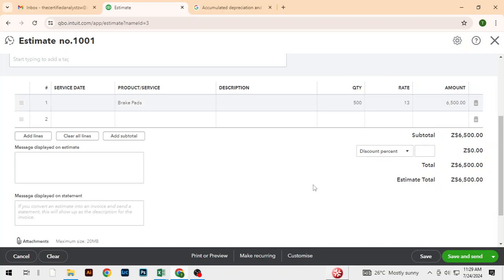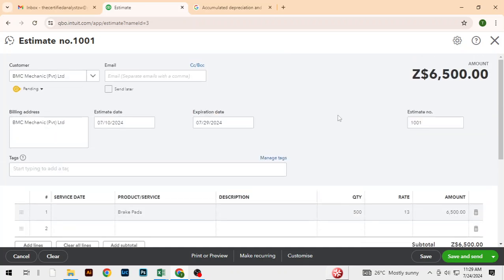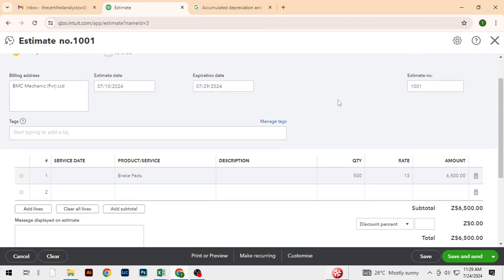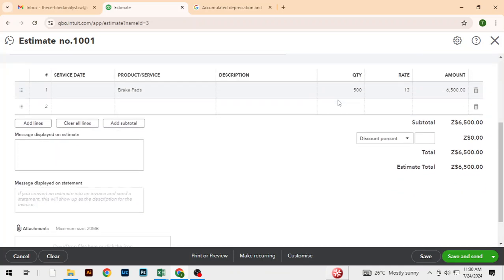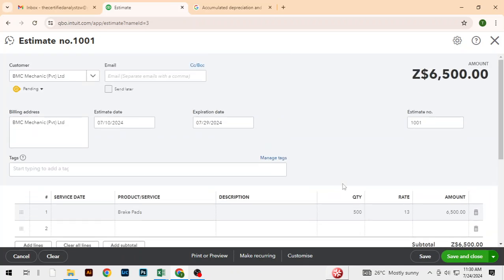An estimate is something we send to a customer who asks for certain products. We send them an estimate so that they can see if they want to buy, and then we do an invoice. So here I'm going to say save and close.